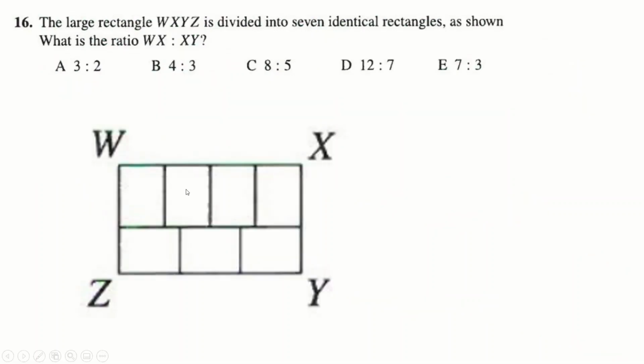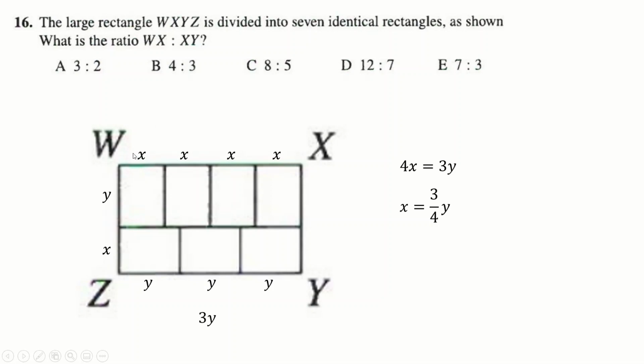Good. Question number 16. Very similar question in the pink kangaroo to this. Label your rectangle X and Y. So this length X, this length Y. Do it all the way around. And then say, well, okay, because this is a rectangle, this side equals this side, so 4x equals 3y. That means x equals 3/4 y.